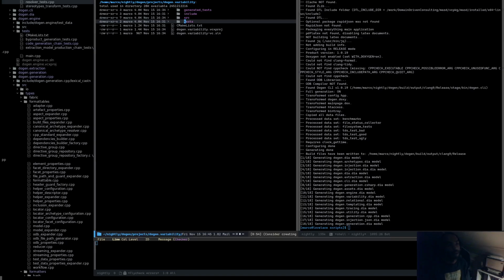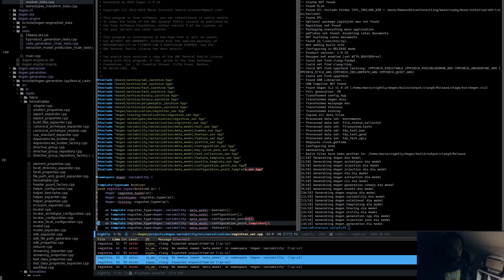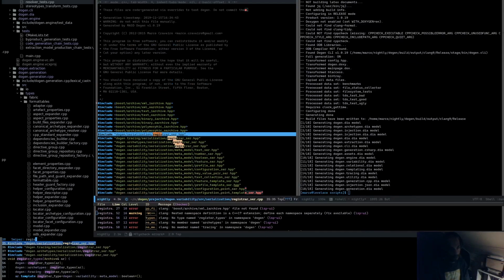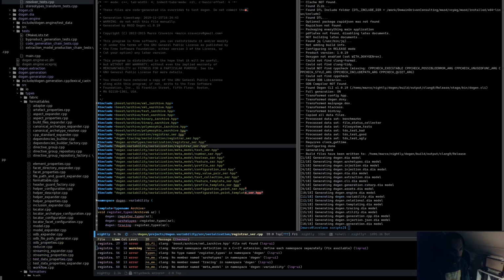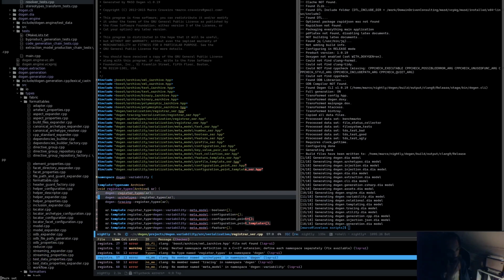Right, we are inside of the nightly builds. In here, there'll be serialization, and there'll be a registrar. This should be including register types. And it is, of the models.